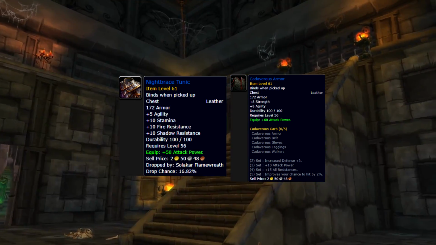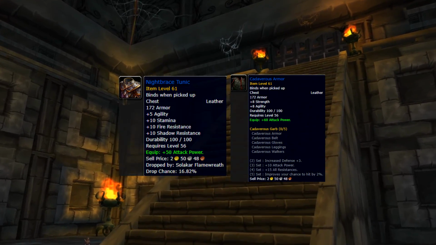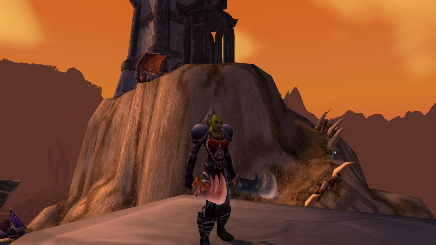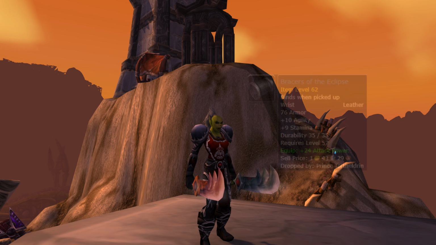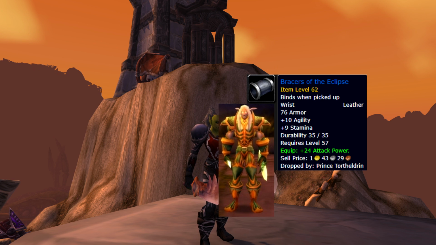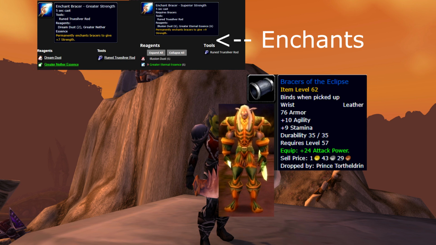And it's pretty easy to farm actually. It's super fast because you're going to be doing some runs anyway from your True Strike Shoulders and your Del'Rends. So the bracers that you would like are called the Bracers of the Eclipse, 9 stamina and 10 agility, 24 attack power. They drop off Prince Tortheldrin, I believe it's called, in Dire Maul West after you free that big beast for the Warlock quest and all that jazz, and you kill the last boss. And he drops some nice juicy bracers.